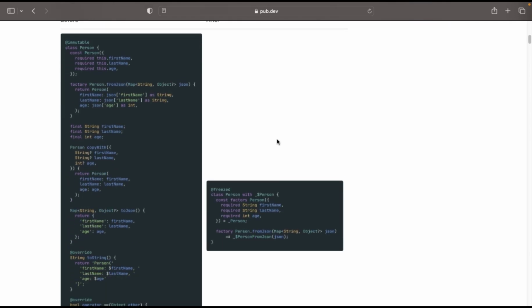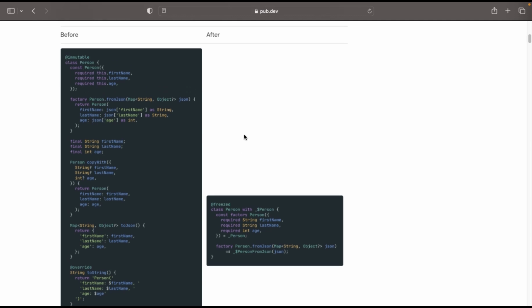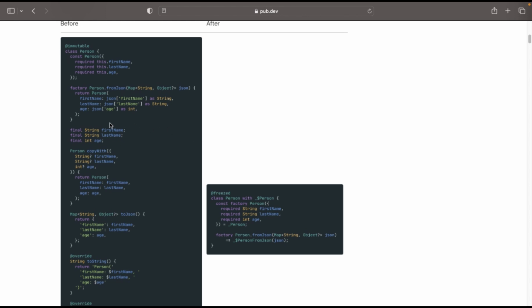Ukienda hapa kwenye picture mostly, so this is without freeze. Okay, so what is it? Kwa mfano tunapodili na network calls or tunapodefine class for just dealing kubadilisha au to change the state of maybe one person, maybe first name or last name, whatever. We will need mostly all of this. From JSON, it means maybe you are dealing with network calls. Copy with, maybe you want to change a particular person and the rest.